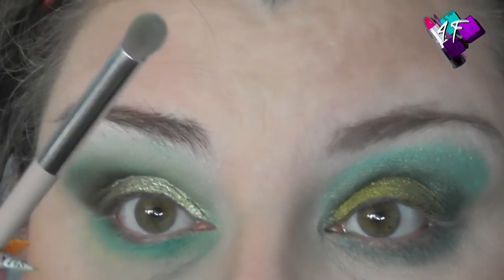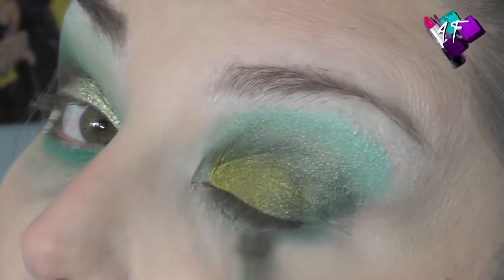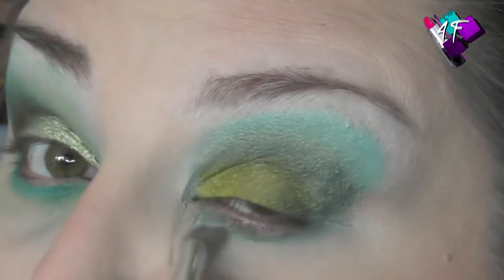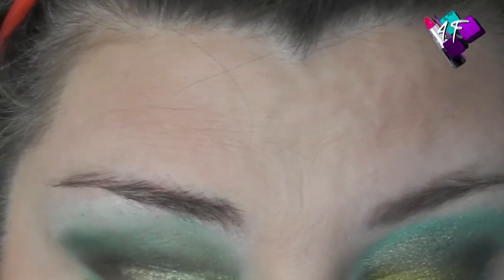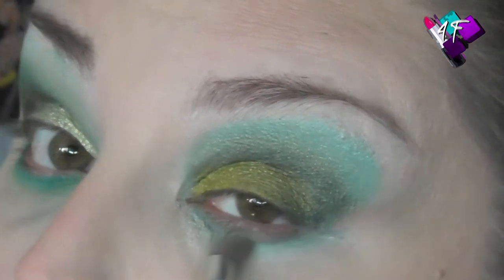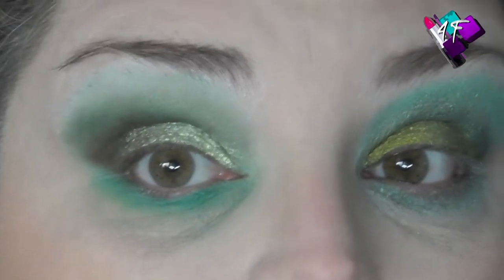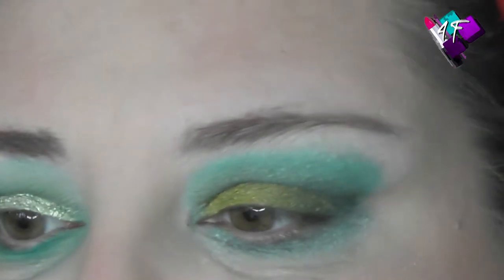Run that along and then get the blender brush again and go into the lightest one that I hadn't used yet. Use that just to soften it up. Quite like that. Quite like that a lot.